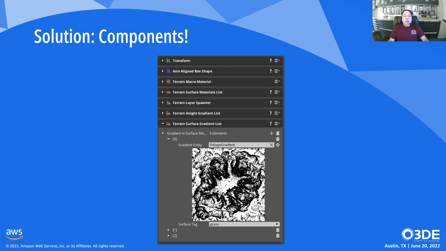Because components are added to entities, they're the perfect building blocks for building up that set of functionality that's needed on an entity. Components have a concept of provided services and required services, so it's possible to create different interchangeable components by having them provide the same service, even if it's in different ways. These components can then all be swapped out at authoring time without needing to modify anything about the existing terrain system. New components could even be implemented in different gems.